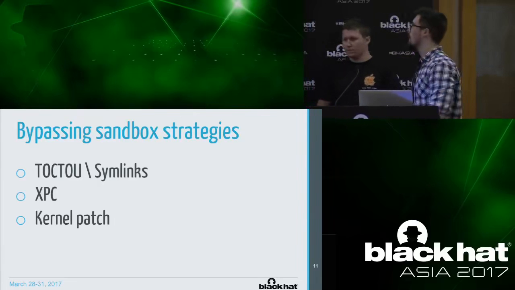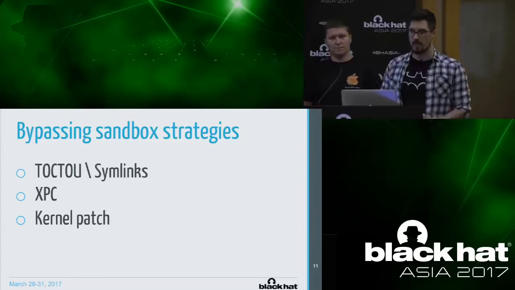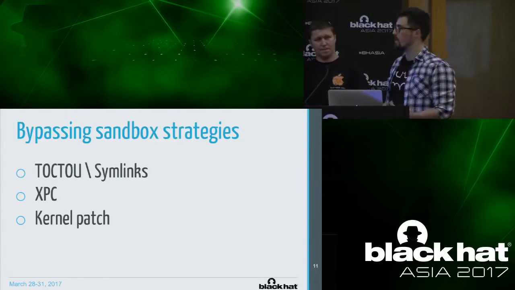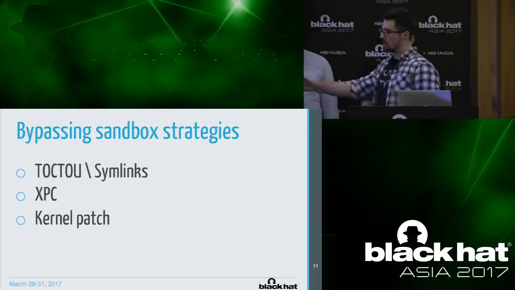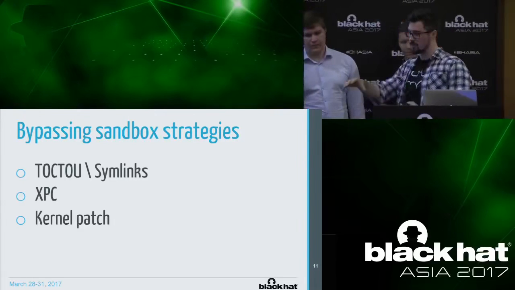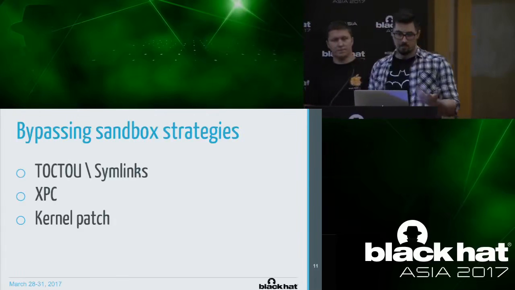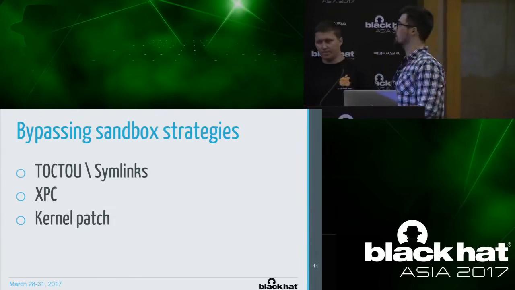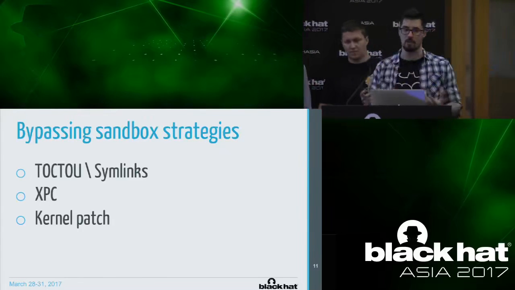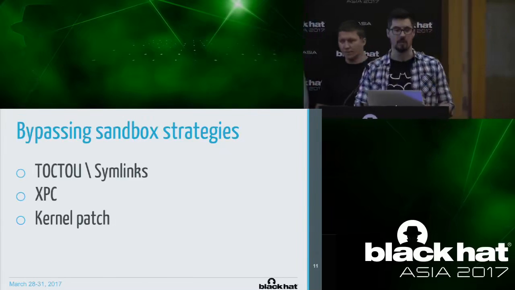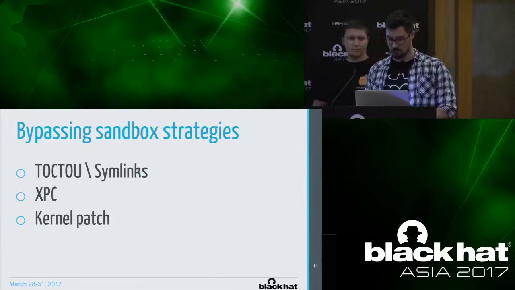XPC is a really good mechanism to communicate between processes. And if we find an XPC bug, we can basically send action commands to other processes. Hey, please copy this file from folder A to folder B, or chmod this file to be executable, and so on. XPC is pretty powerful. And if we get a kernel write primitive, the sandbox bypass is really trivial. We can disable it locally for our process by updating the proc structure in kernel memory, or even globally by patching the kernel. I will show it a little bit later.